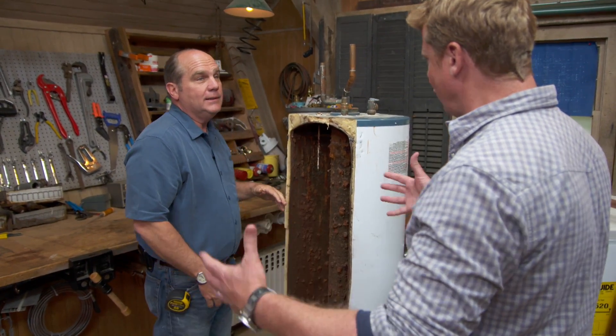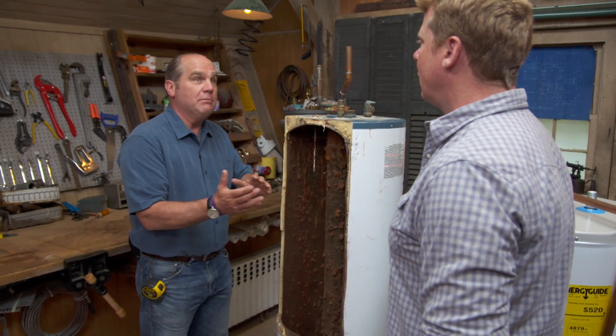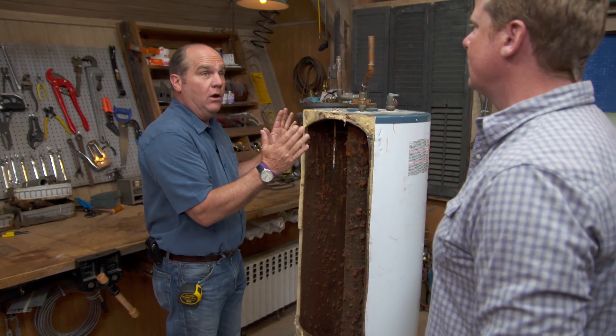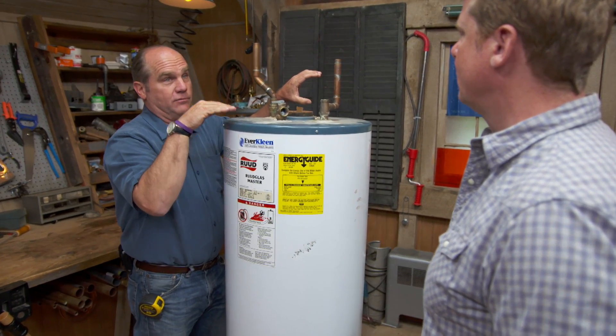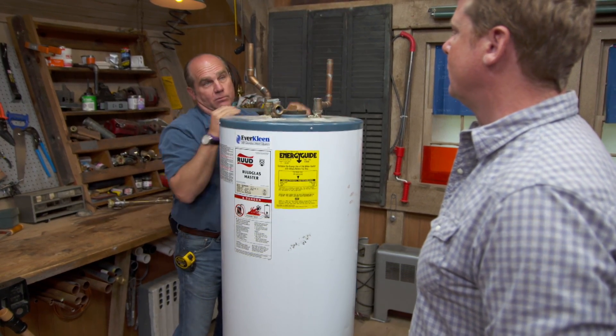Do I care if it gets a little bigger, a little fatter, a little taller? Not if you've got a wide-open basement, but many people have a water heater jammed in a closet that only has a half an inch on either side. Now all of a sudden you've got issues — it wouldn't fit. Or think about this: many of them have their flue into a chimney. If that replacement water heater is four inches higher, that flue no longer fits into that hole. You now have to re-brick the chimney and do it a different way.